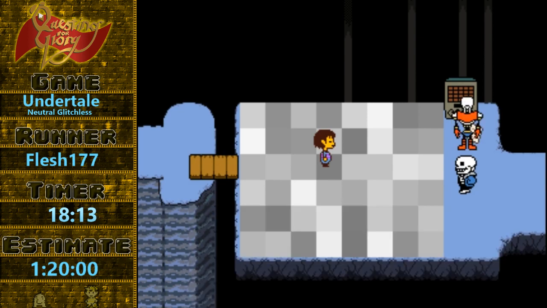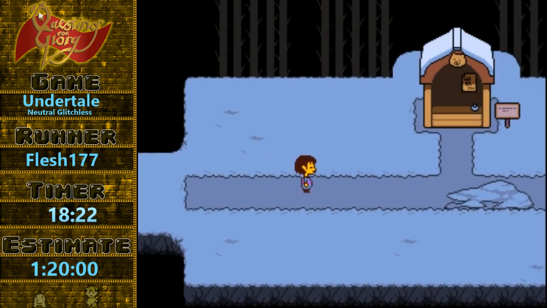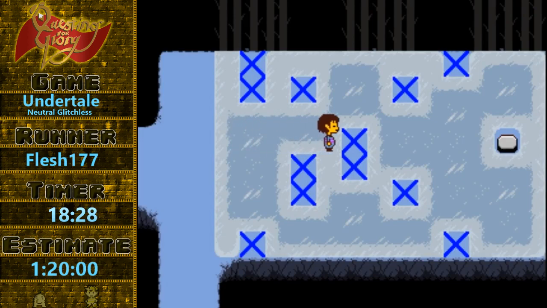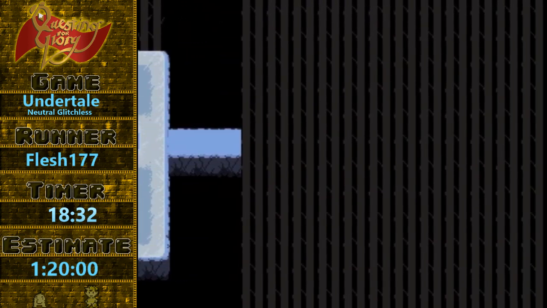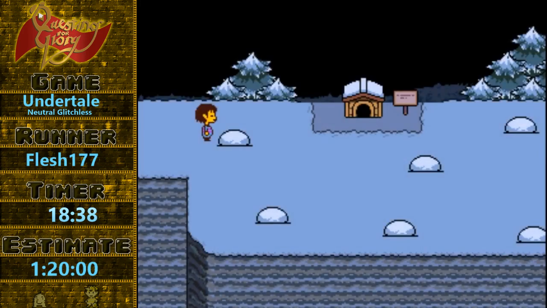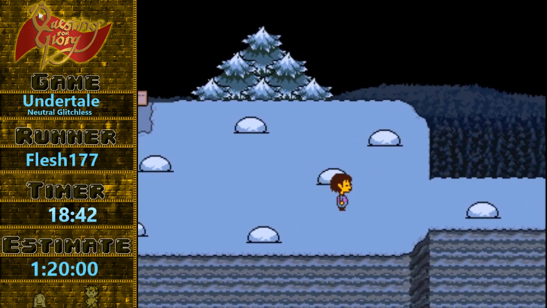So yeah, more mashing through the texts. We are using 4 keys. We are using Z, X, Enter and Shift to mash through text. I hope that works. We go a little bit higher. Okay, I don't fall down. Yeah, we are getting first into genocide mode, and then later on into neutral. Oh, I keep getting stuck on that rock because I keep forgetting it.